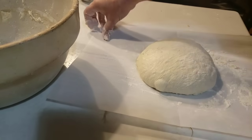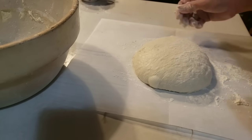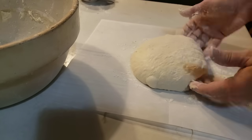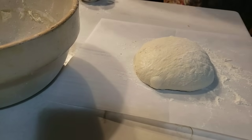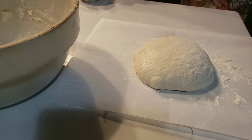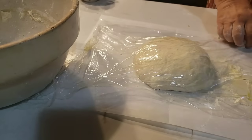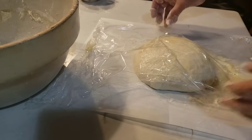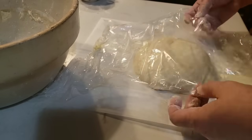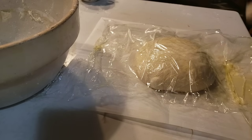What I'm going to do now is let this rest for 30 minutes. My Dutch oven is in my oven at 475 and it's getting hot. So while it's getting hot, I'm going to let this rest. I'm going to put some plastic wrap over it that I've oiled a little bit to keep it from sticking. We'll come back, get the dough in the Dutch oven, get the Dutch oven in the big oven, and bake.